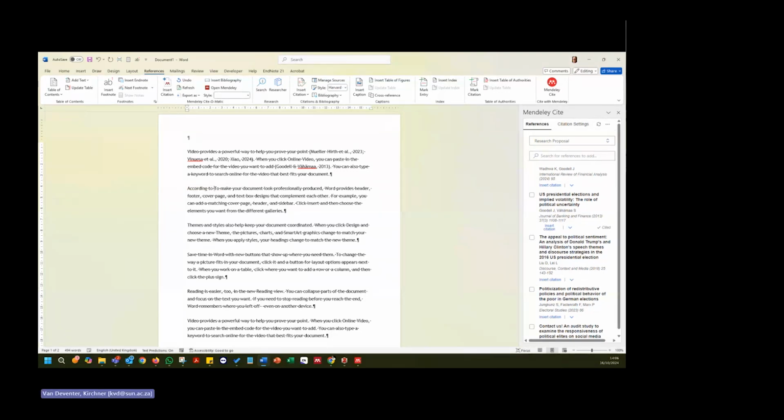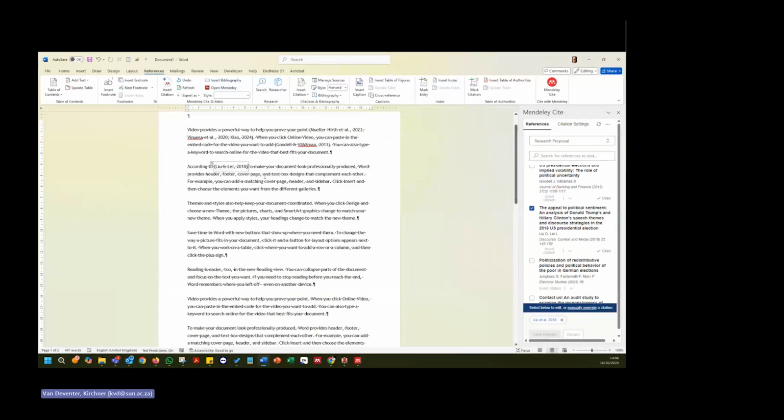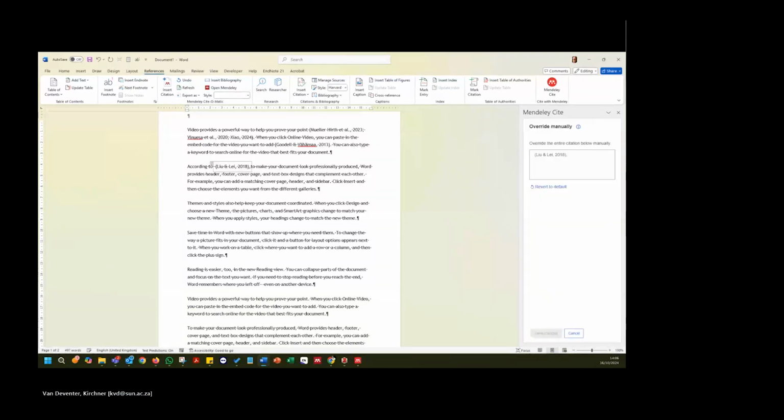And let's say, let's choose Liu and Lei. Now I'm going to select this one, and I'm going to alter it. According to Liu and Lei, we want to change the order of how this appears.